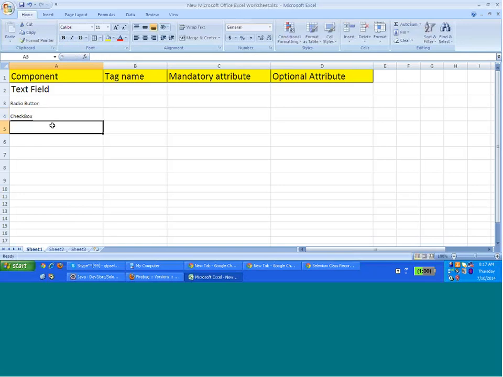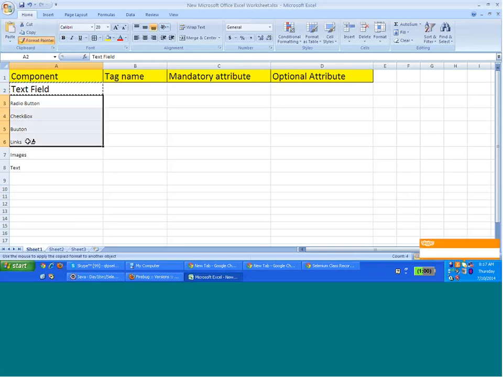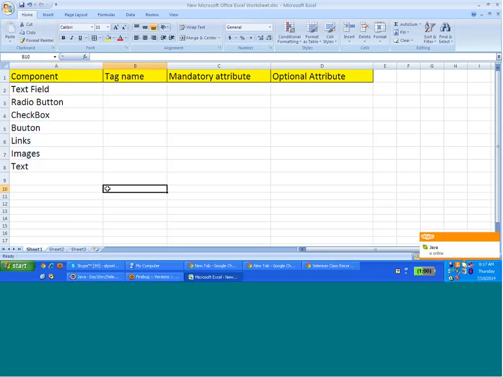Then you have a normal button on the page, which is the submit button. You have links on the page. You have images on the page. You have text on the page which is visible to the normal eye. So these are some of the components on the page which are visible to the normal human eye.